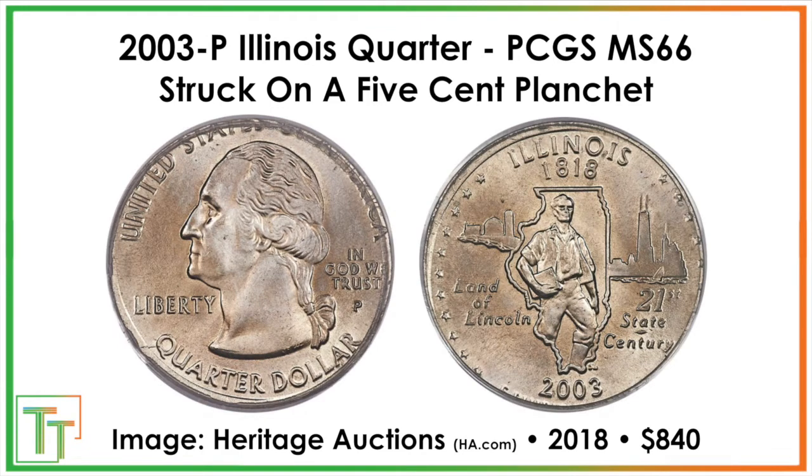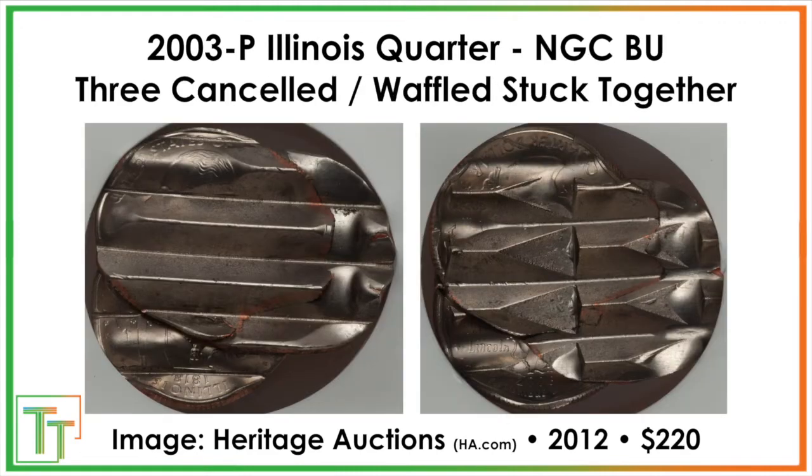What is interesting is looking for coins where something is slightly wrong. There are a few that are struck on five-cent planchets — so instead of being struck on a quarter planchet, a nickel planchet ends up between the dies and gets struck with the Illinois design. This one sold for $840. If you have something that looks a little misshapen, you're probably seeing a five-cent planchet error, and potentially it could even be a dime or penny planchet — though those would be extremely rare, because after 2002 the mint gets stricter about their process.